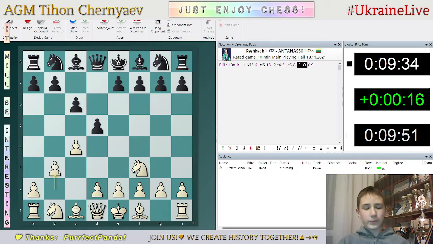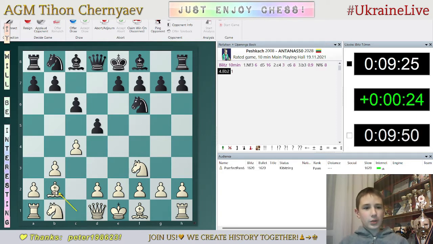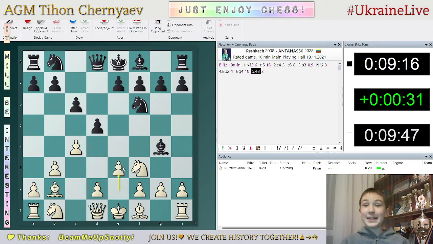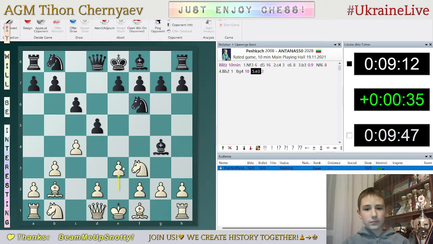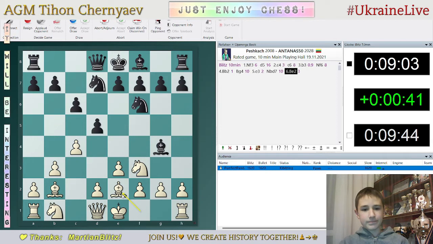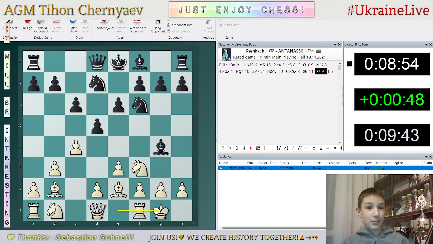B3. Bishop b2, slowly but surely we are both developing our pieces. E3. Okay, here I'll just play bishop e2. Okay, e6, yeah, we're developing, castle. He'll play over bishop e7 or bishop g6.